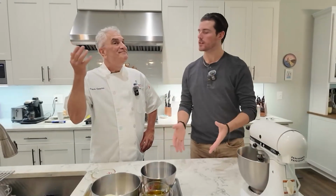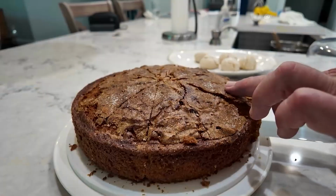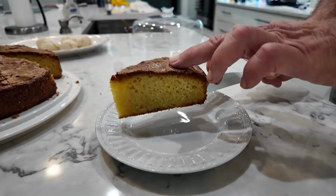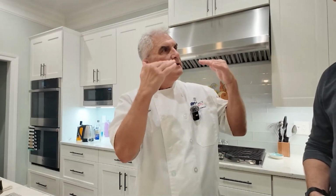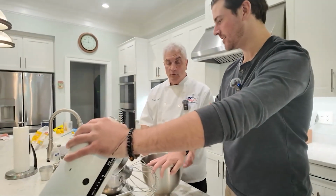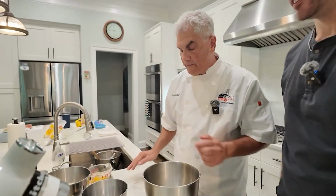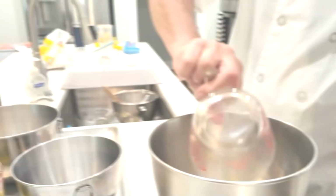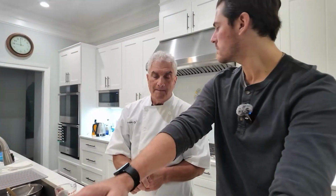All right, Chef, we've got the cookies in the oven, just baking up. What are we making now? Well, we're making olive oil cake, which is really popular in southern Italy. It has a really unique, grassy taste to it. Thank you, Chef, that's right, you are a former line cook. Look at this. So I have here 3 eggs, a cup of sugar. I know I measured it out. You like medium speed, high speed?